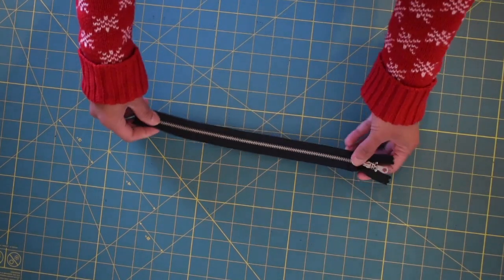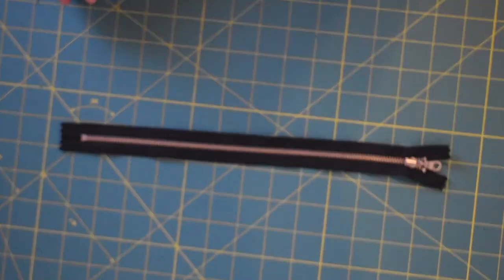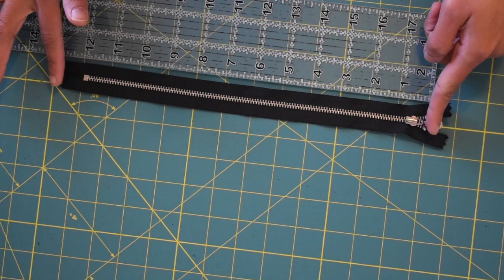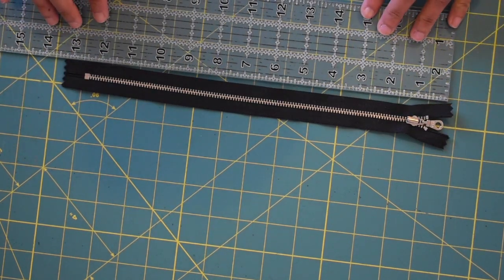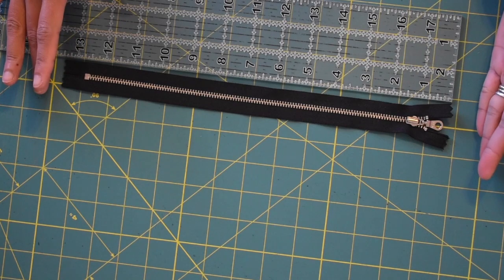Now we're going to work on the zipper. So we're gonna use the metal zipper here. You're gonna need to use a 12-inch metal zipper. So when I say 12-inch, it's referring to the length of the teeth of your zipper, while the actual total length of your zipper should be about 13.5 inch.